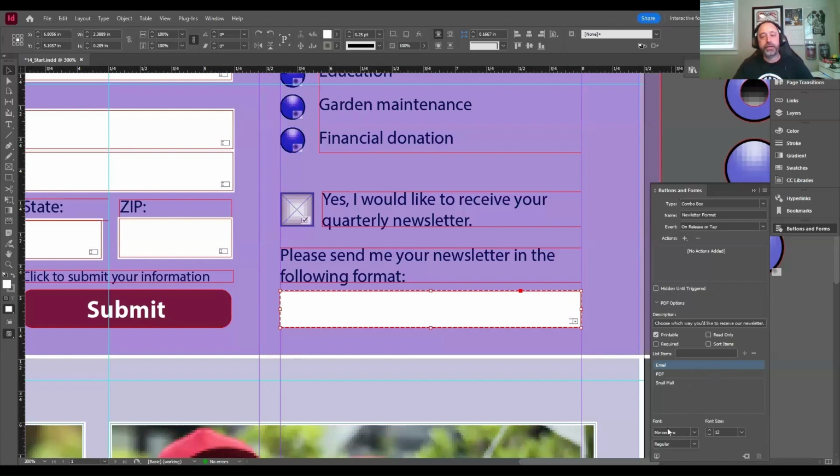And again, you can change the size. I think they actually, nope, they haven't changed it this time around. So we're going to leave those alone for the size. But yeah, so we have email, PDF, and snail mail. If you just put regular mail, that's totally up to you if you want to put that in alphabetical order. But there you go. So you can add all sorts of cool stuff in here.